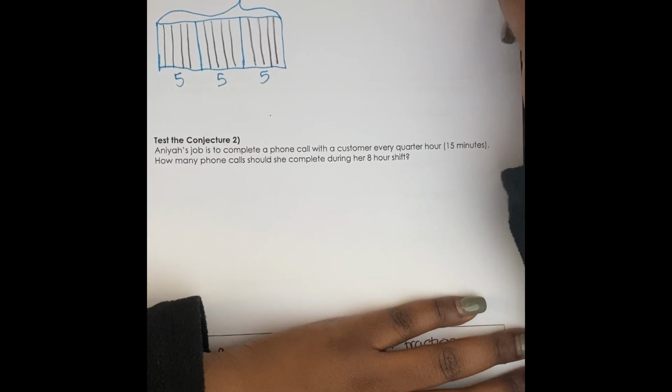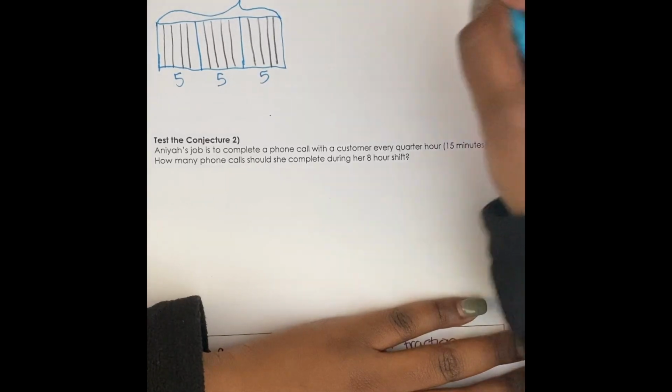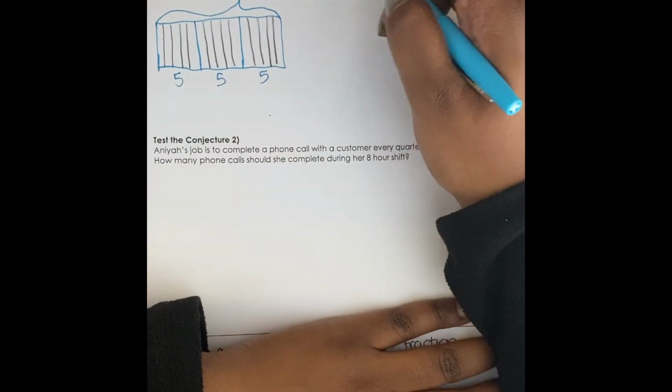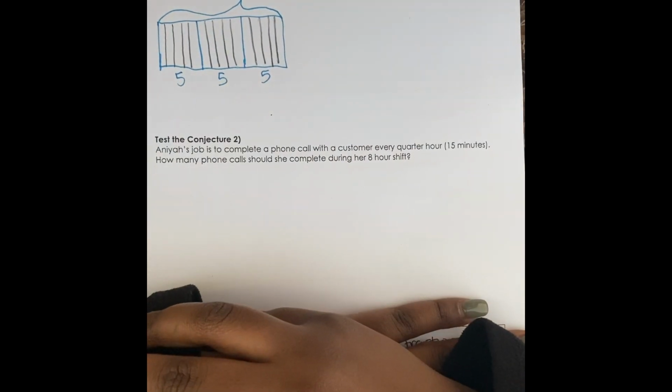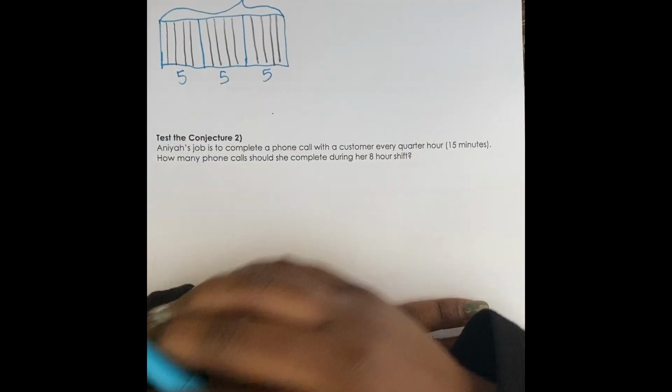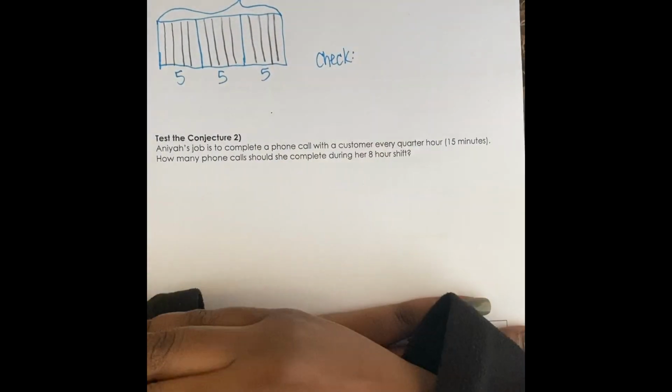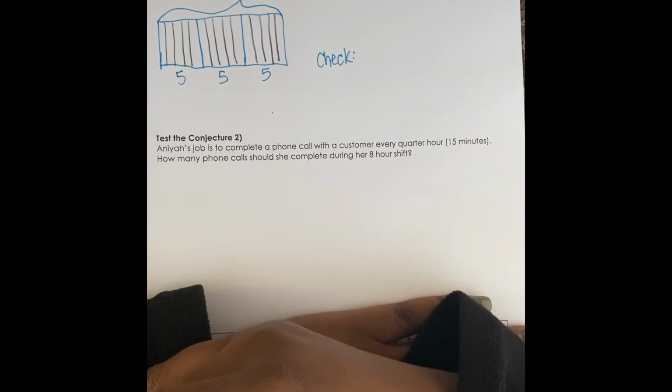So you want to make sure you are taking note of that on your paper so that when you are working today, you can always refer back to that. You want to multiply the dividend by the denominator. As always, we need to perform a check step. How can we prove that that is correct? How can we prove that that is true?